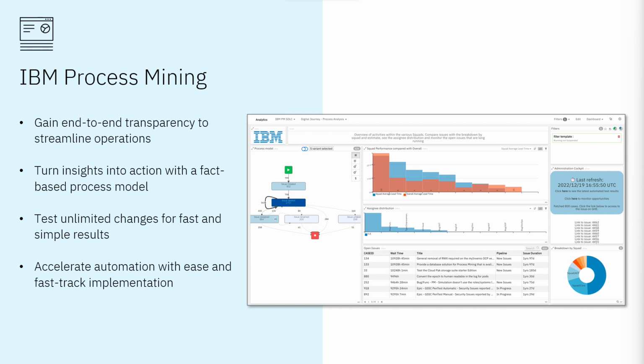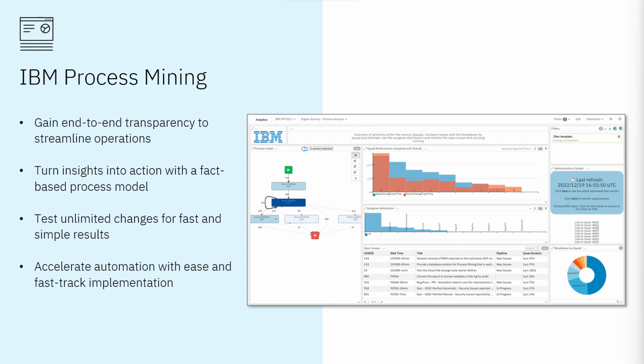Every process leaves a digital footprint, data that reveals how that process is or is not functioning as planned. The challenge is clearly seeing the picture this data creates. Using proprietary AI and machine learning, IBM Process Mining algorithms analyze data from business systems, known as process mining, and desktop interactions, known as task mining. The result is a panoramic view of what's happening, when, and where in your operations.